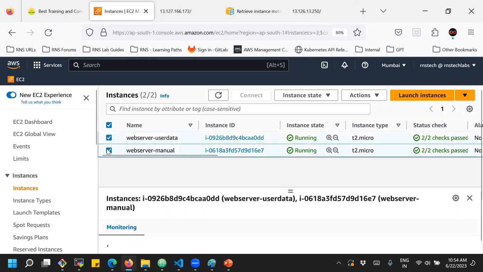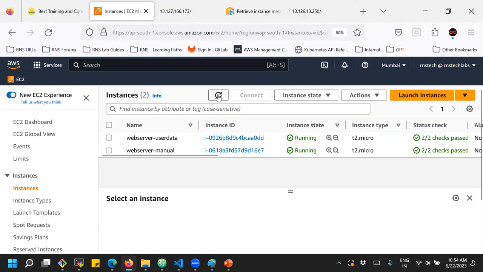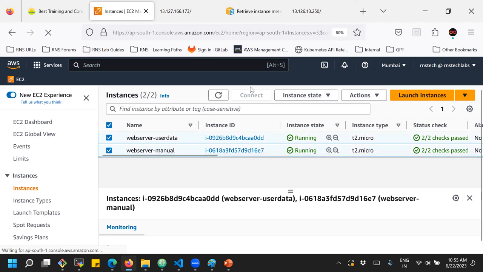Okay, now I don't need these instances. I'm going to terminate them. But before termination, if anyone has any queries, please let me know. Today we are understanding metadata of the EC2 instance and user data of the EC2 instance so far. Is it clear about these points? Can I go ahead and terminate this instance? Because if I move to another section, maybe I'll forget to terminate these instances.